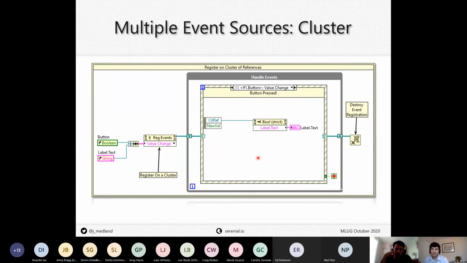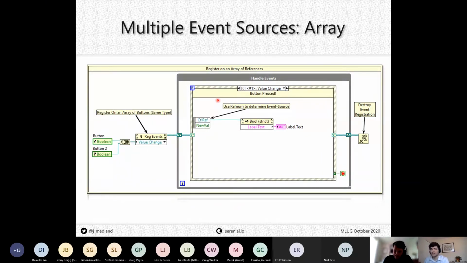And another function of the register for events node is that it will accept a cluster of different references. Yep, so there we go. We wire in a cluster here and we still get a single event reg out. We can also register arrays.